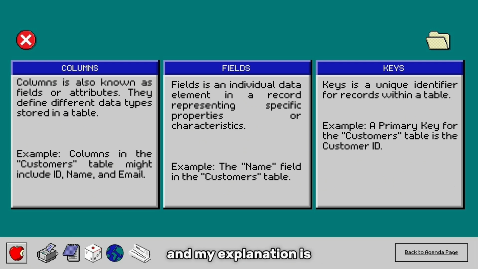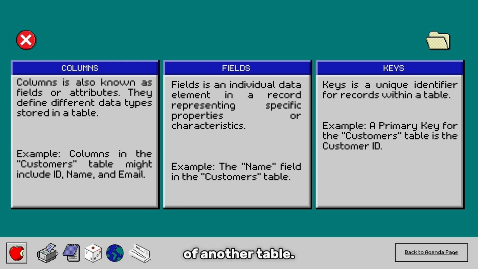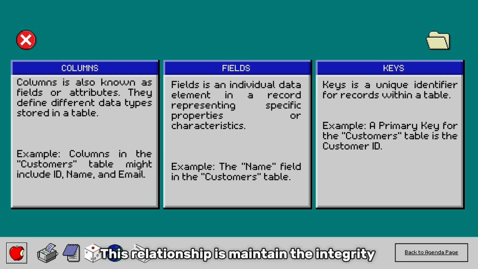My explanation is a foreign key is a column or a set of columns in one table that references the primary key of another table. This relationship maintains integrity and enforces referential constraints between the two tables.